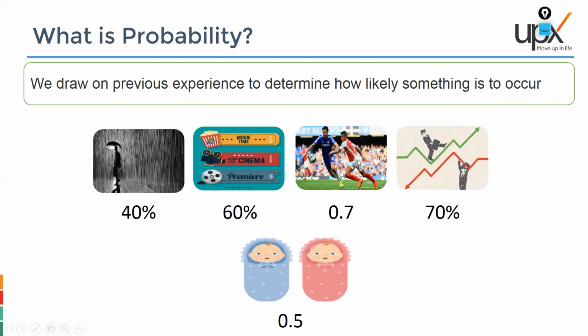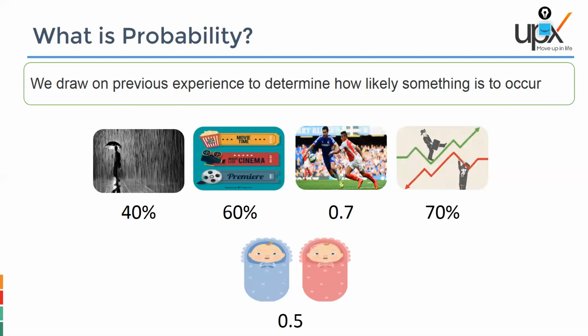Out of 10 years when the Premier League happened, 7 times Arsenal won when the match between Arsenal and Chelsea was played, and 3 times Chelsea won. So the chance of Arsenal winning is 7 by 10, 70%. Out of 100 stocks that I hold, the chance of a particular stock rising is 70%, something like out of 100 similar days in the past, the stock has risen on 70 of those days. So now the chance of this stock rising is 70%. If you see, this is nothing but machine learning. You are passing judgment based on historic data.